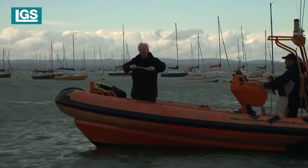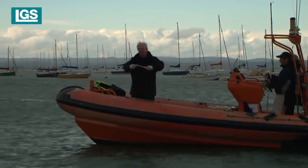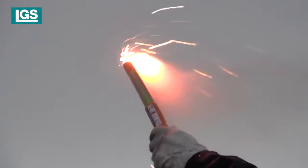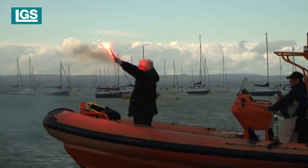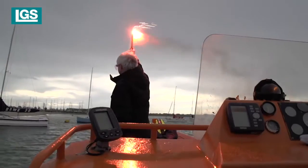Pull out the red end until the telescopic tube clicks into place, indicating that it is fully extended and engaged. Unscrew the red end cap. Hold at arm's length and point away and downwind. Pull the red ball out sharply to fire. The end plug ejects after a two-second delay.